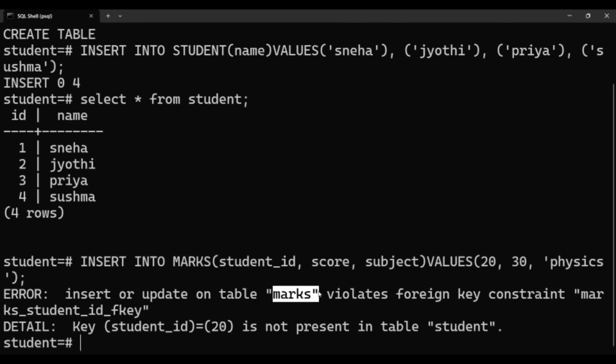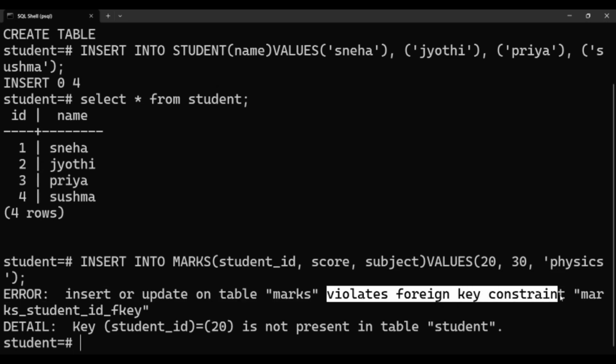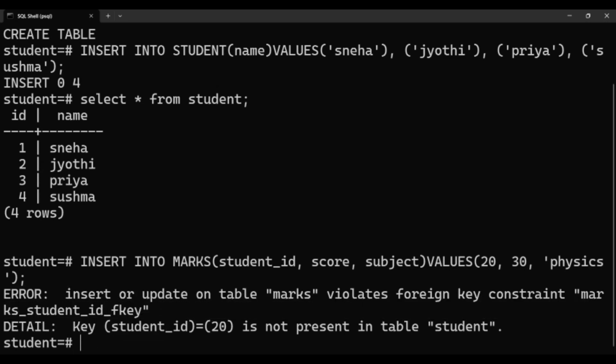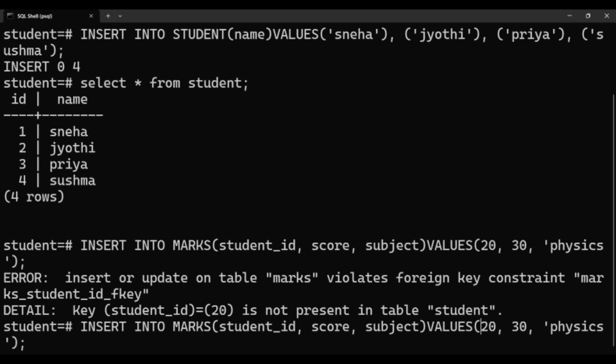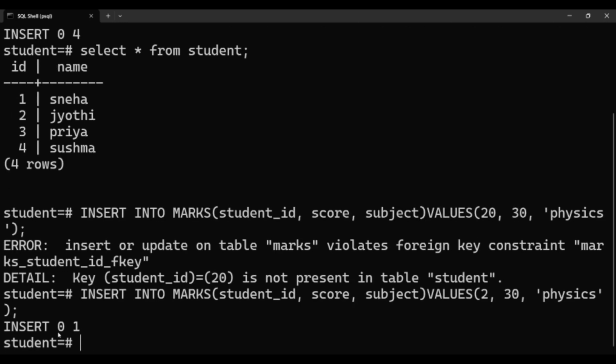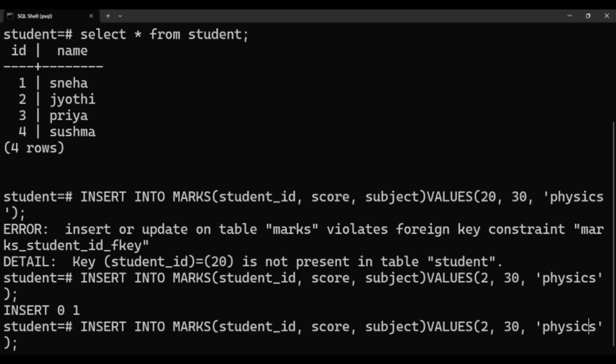It will show the error that marks violates foreign key constraint, because we used the foreign key when creating the table. So it will not take the value 20. You can give either 1, 2, 3, or 4. Here I gave 2 and then I gave 4, and the values have been inserted into the table.